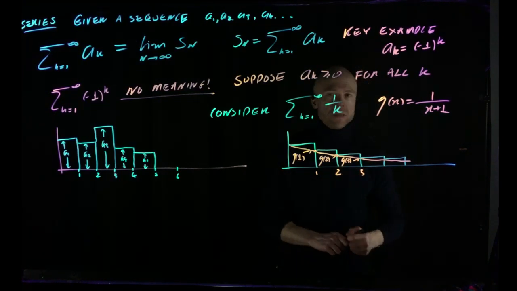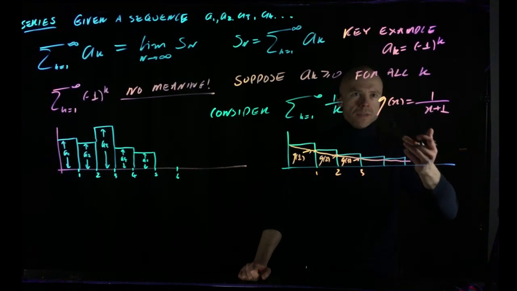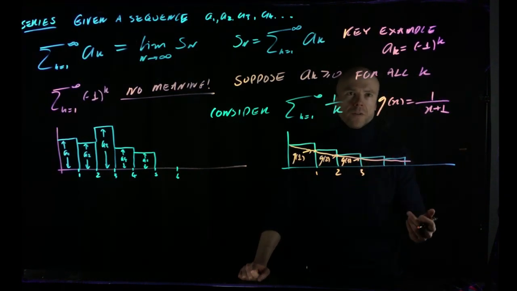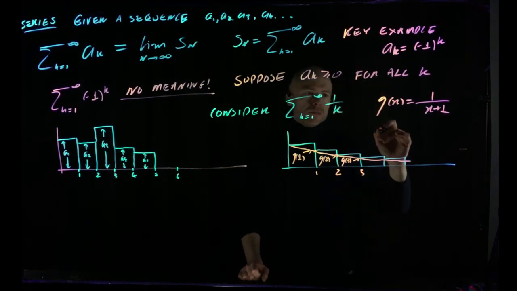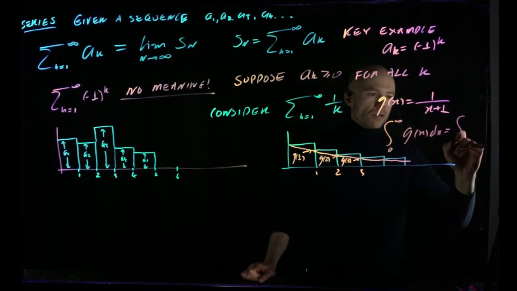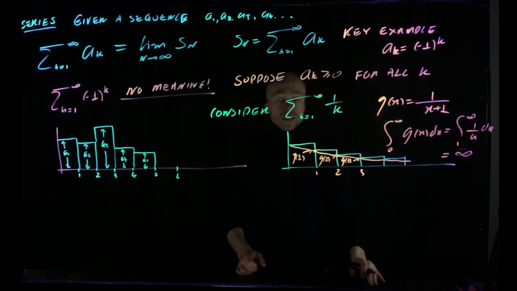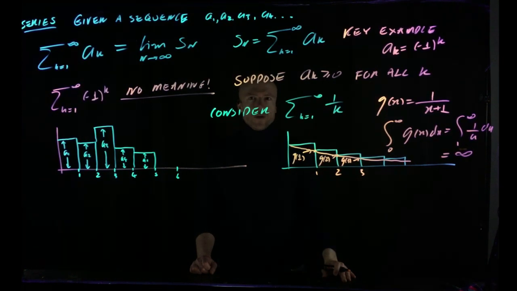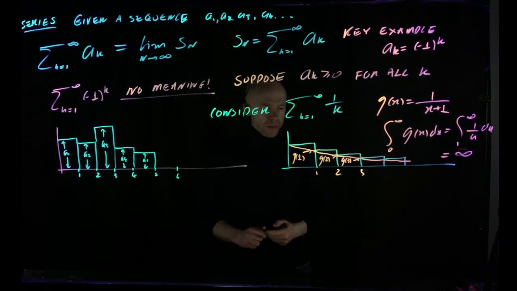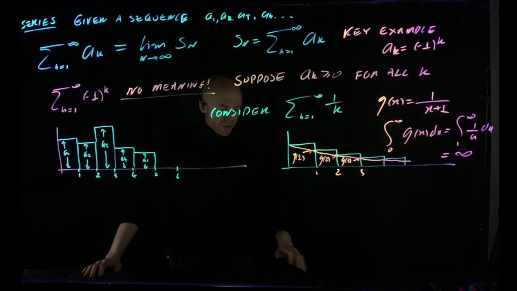from 0 to infinity, and that thing is infinite because, after you change u to be x plus 1, you see it's just the integral of 1 over u from 1 to infinity, which diverges, right? So the integral from 0 to infinity of g of x dx equals the integral from 1 to infinity of 1 over u du, which diverges, equals infinity. So even though these step sizes are going nicely in a regular way down to 0, if you keep taking step sizes of size 1 over k, you're actually going to go off to infinity, which a priori is quite a surprising or strange thing.